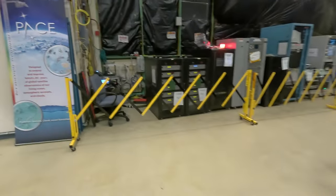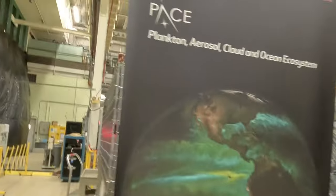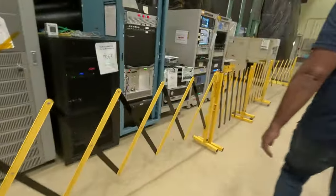Now what's this? All your base, this is what we're going to be moving in November. What does PACE do? Plankton, aerosol, cloud, and ocean ecosystem. Oh, I thought you guys already did that. Didn't you already do it? I'm sure there's a new use for it somewhere.